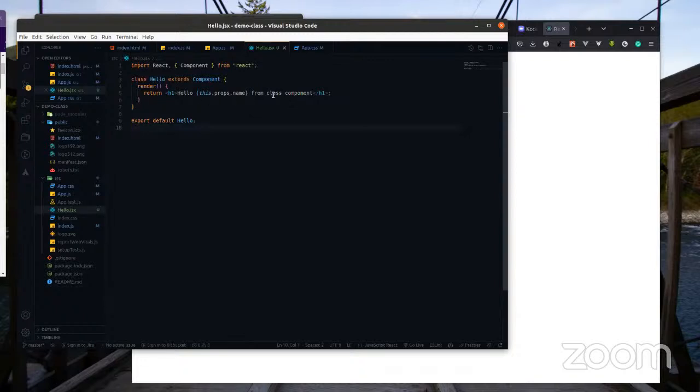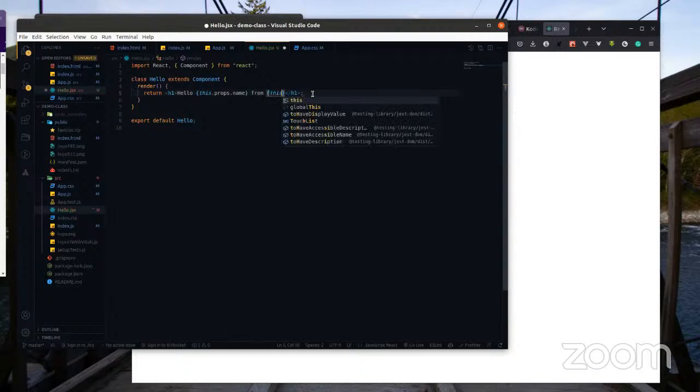Let's change this, instead from class components, we add this.props.dates.